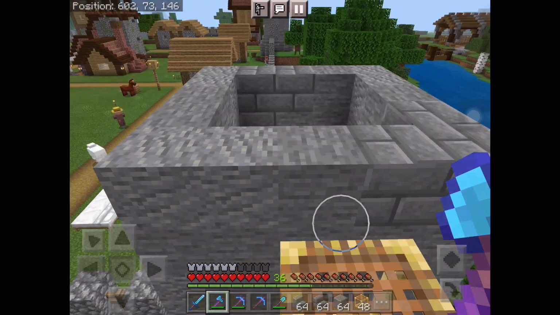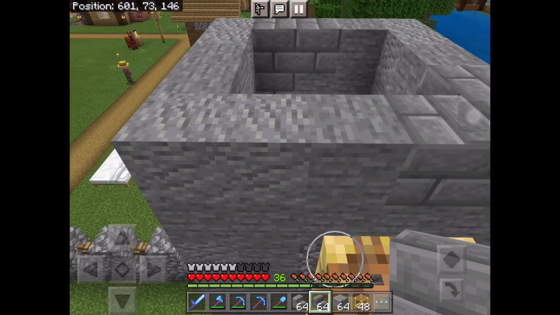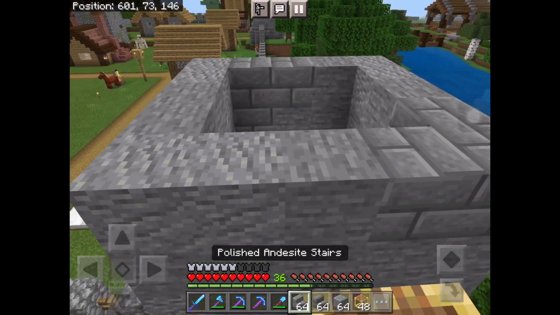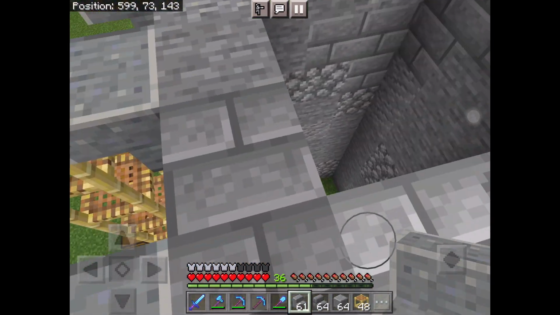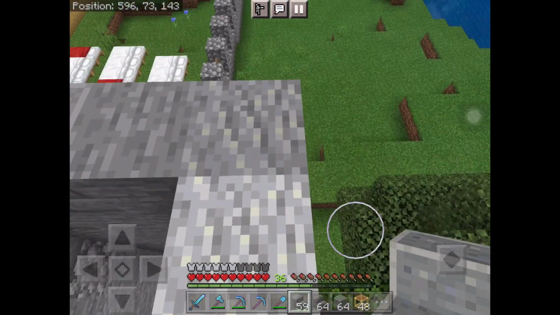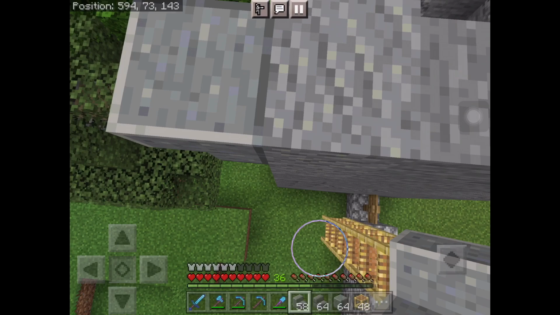So the first thing you want to do is grab these kind of stairs and place them just like so. Not that kind of stair, I meant polished andesite stairs. Place one of them every single other block. And by the way, they must be upside down. So yeah, this is what you do.